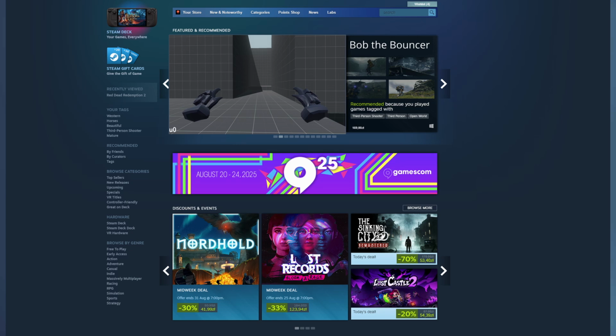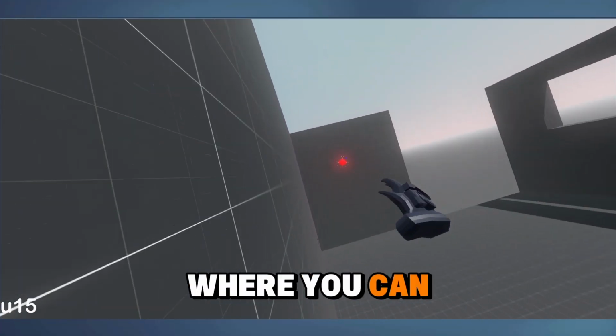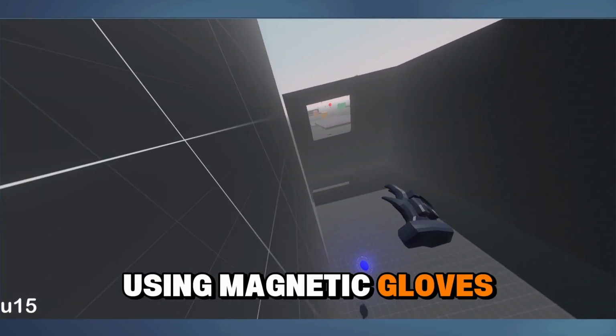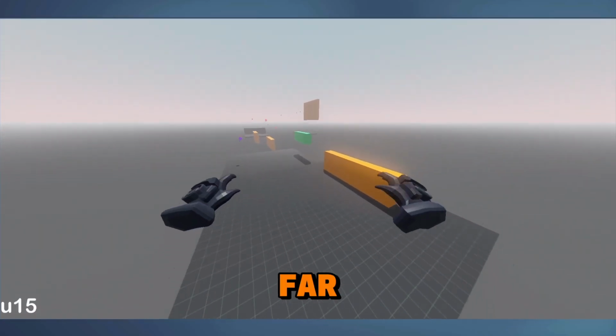However, speaking of a proper game, I am cooking up a new project called Bob the Bouncer, where you can push and pull yourself using magnetic gloves. I have been working on it for the past 3 months, and I'll show you what I have done so far in one of the next videos.